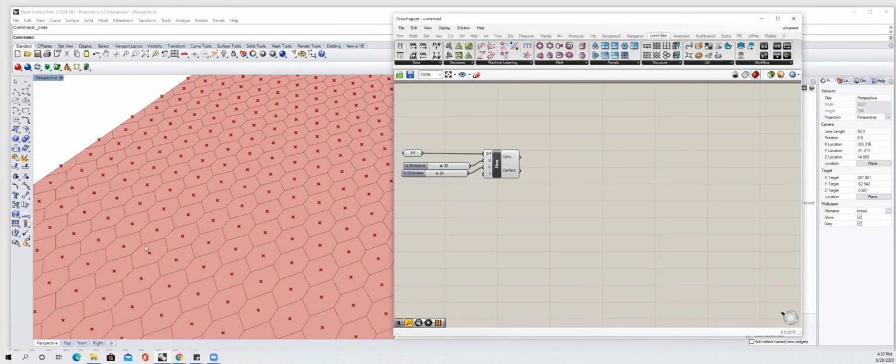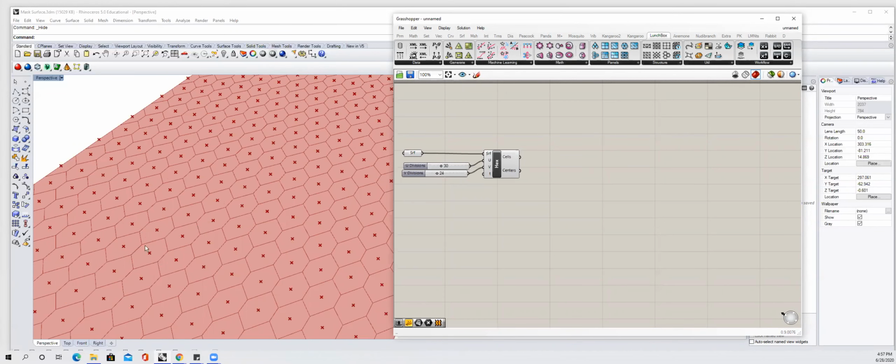This would give me all the contact points where the hexagonal cells are connected to the edge. That can be a good way to get the anchor points. So let's first of all find how we can do that.